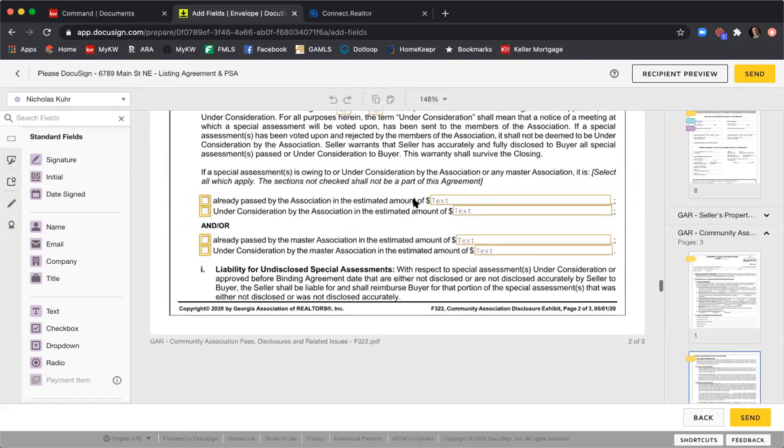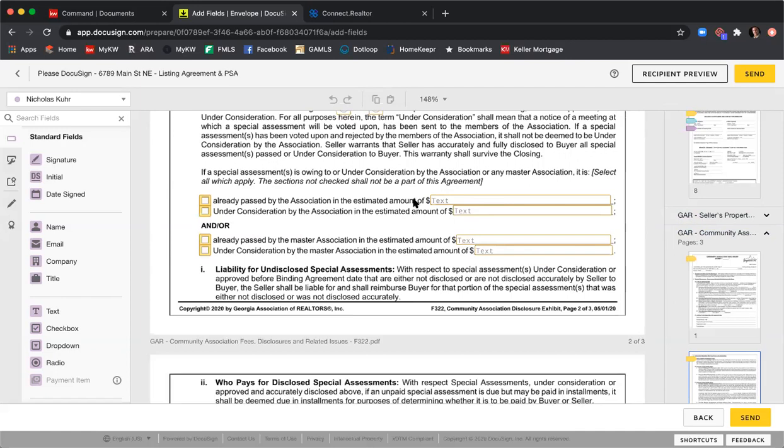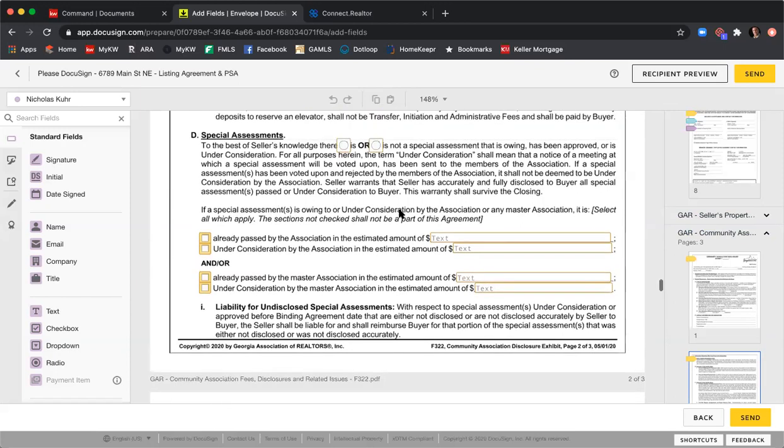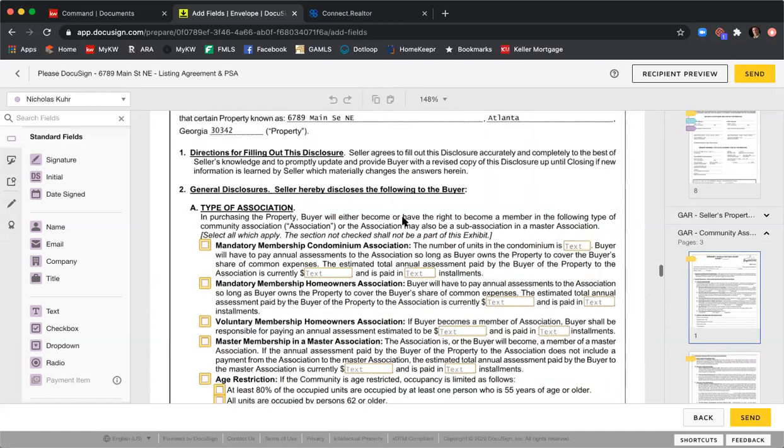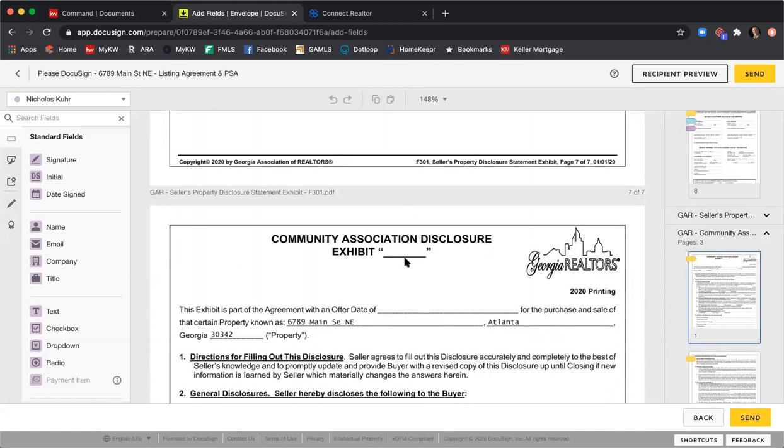Nick, before you send these in this format, when do you add the exhibit number and the date? So up here is the exhibit number and offer date. Since in this example I'm just sending them to fill in for the first time. But let's say you are the buyer's agent and you are going to send this as a part of an official offer. You could add it right here.